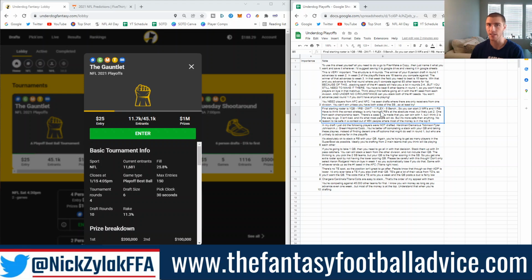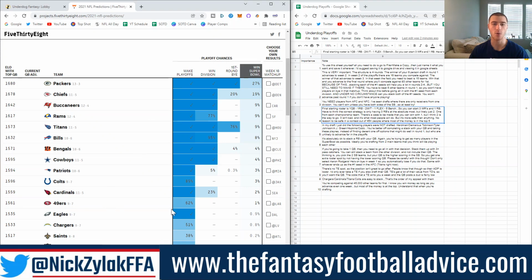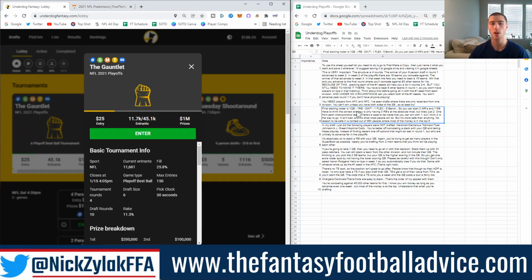It is most likely that if you're advancing in this, it's because you're hitting on stacks at wide receiver, and your wide receivers are the ones getting you there, especially with how many high-end tight ends there really are to take, right? There's not that many, especially because you could go after Kittle. But if we look at the 49ers, they only have a 62% chance of even making the playoffs right now. And then they're not going to win the division. They don't have the bye, 1% chance of winning the Super Bowl. You could go there, right? But it'd probably be as part of a stack, assuming that they win it. So just understand that you might want to lean towards wide receivers a little bit.